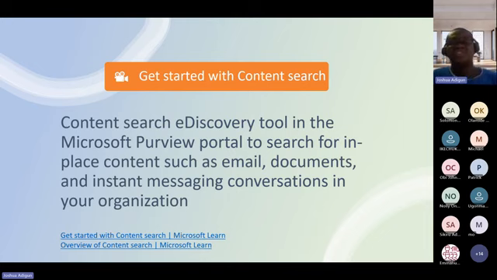So the content search e-discovery tool is actually a tool that is used to search content such as emails, documents, instant messages, instant conversations in your organization. So this has to be in your organization. I mean, your tenant, your Microsoft 365.